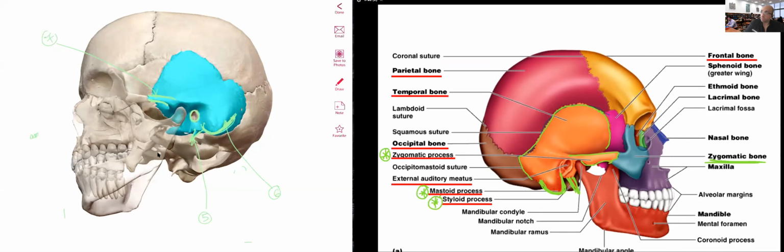I have the canal that would be connecting the external ear to the middle ear. External ear, this ear pinna that you have on the outside, the cartilage part. What kind of cartilage did you have in your external ear, your ear pinna? Elastic cartilage, exactly. Elastic cartilage.